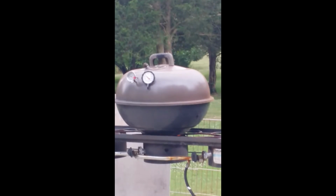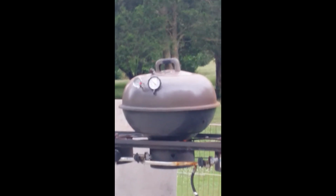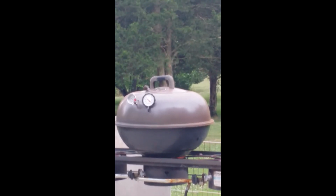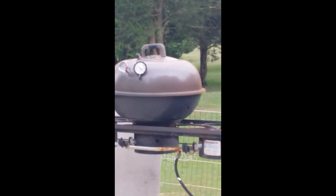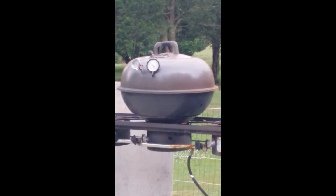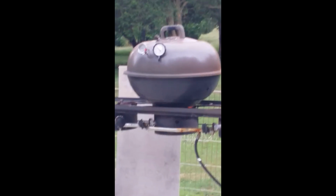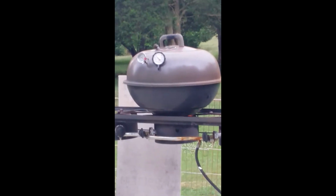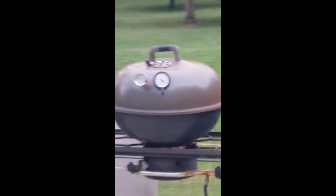I've got mesquite briquettes smoking in there with the pizza, although the smoke seems to have pretty much died down. This is my first attempt to use my charcoal grill over top of a propane burner. You can see I removed it from this stand here, put it over top of a burner, turned the gas up high. I'm hitting 550. Just get a little closer, see what that temperature is. I think it's 550.